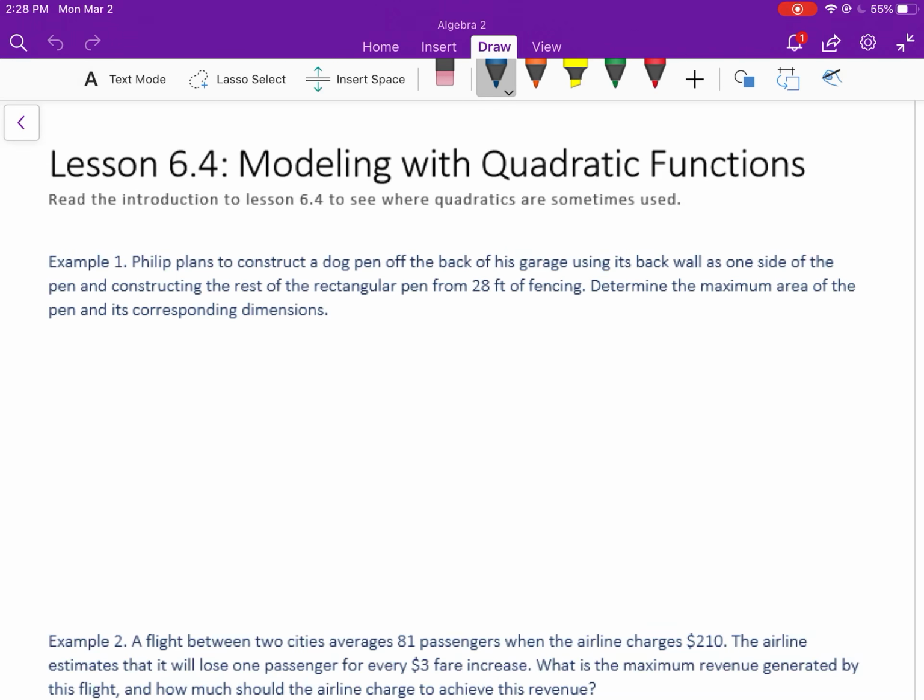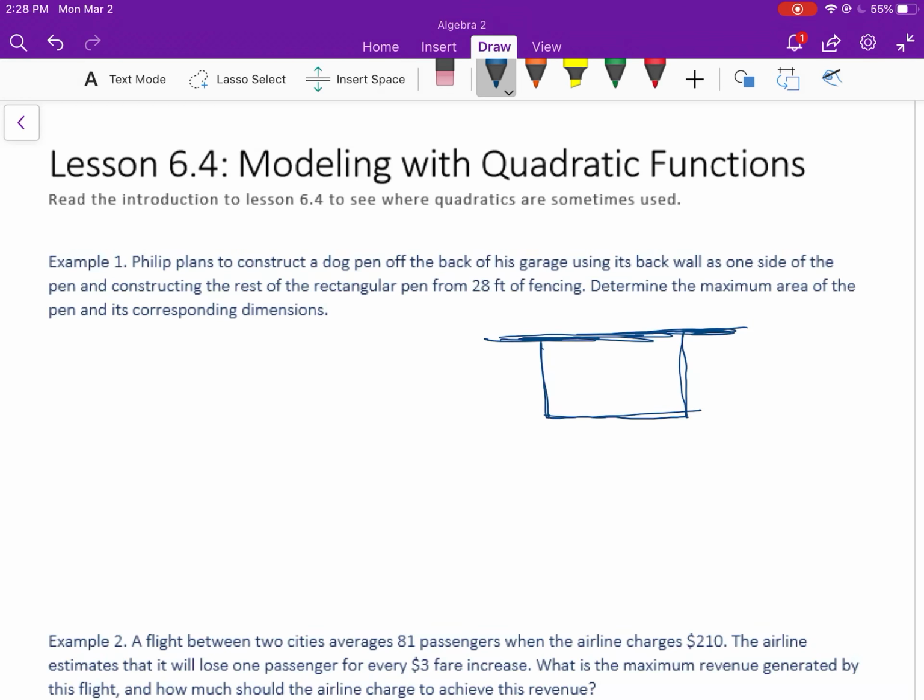So what we have here, it's often helpful to sketch this. So here's the back of his garage. Just make that a little bit thicker. So that's the back of his garage. And he wants to put a rectangular closed-in area here to allow Rover to run around in. So we know that the fence part is 28 feet. So what we're going to do here is think through how we can label this thing. So we need to use up to 28 feet along the fence.